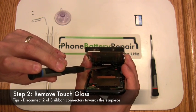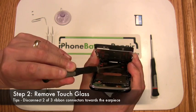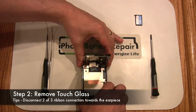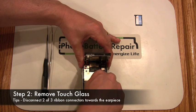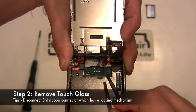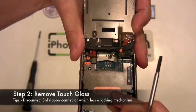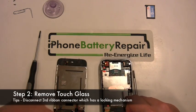Here we are pointing out and disconnecting two of the three connectors towards the back. Use a small flathead screwdriver to disconnect these connectors. This will leave the final third connector left, which is held in place by a locking mechanism. This is accomplished by pressing up on the black lever arm with your flathead screwdriver. Slowly slide the screen away from the iPhone base. Note, this third connector is the most difficult to reconnect during reassembly.